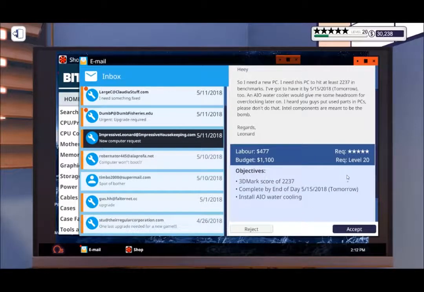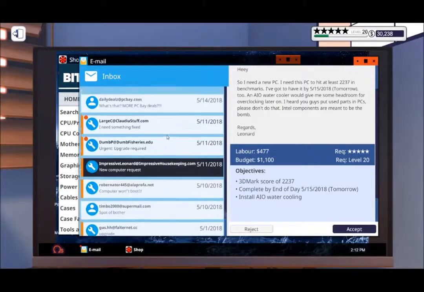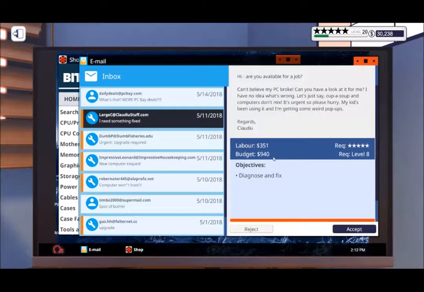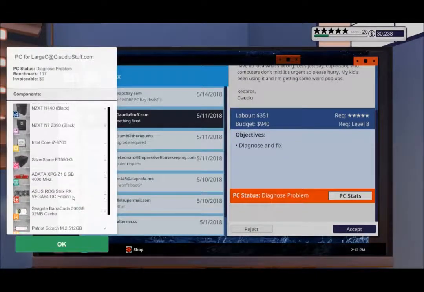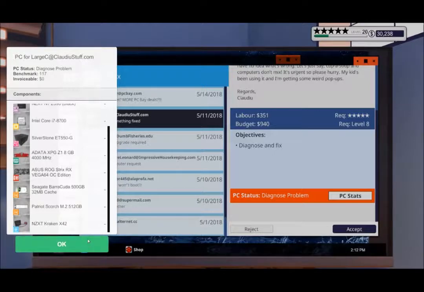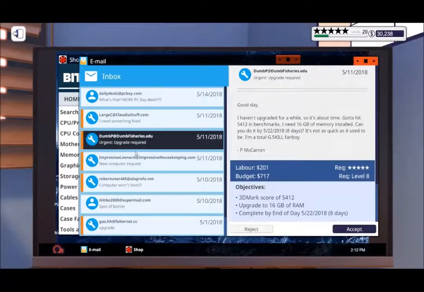New computer request. Upgrade, and I need something fixed. Ooh, wow, $940. That could be anything. It could be everything. Probably the video card and something else, but that's a lot of repair work, my friend.